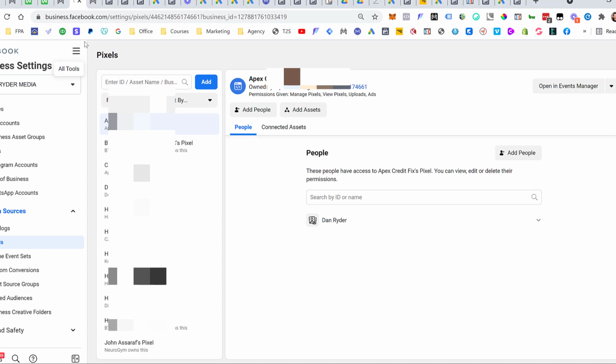First thing you're going to want to do is go to your business manager settings, and if it's a pixel, you're going to go to pixels. If it's a custom conversion, you're going to go to custom conversion, and you have to add assets. You have to assign these assets to your ad account because you may need to assign them before you are able to access them and optimize around them inside of your ad account. So you can go ahead and do that first, depending on which one you chose.